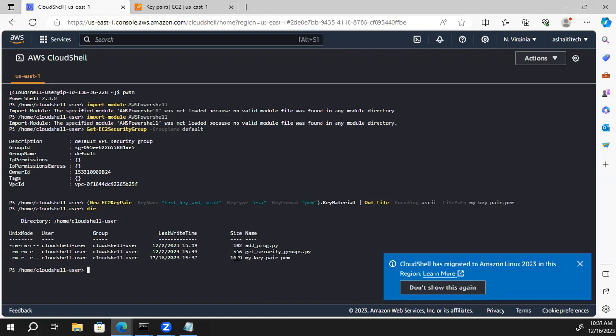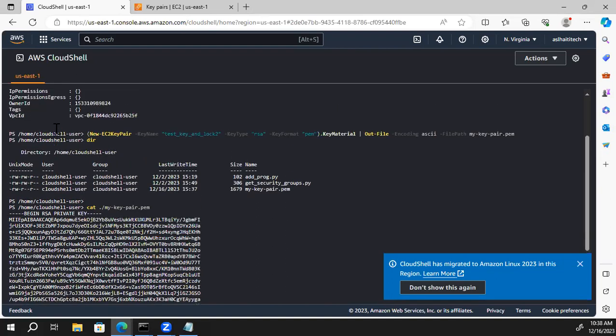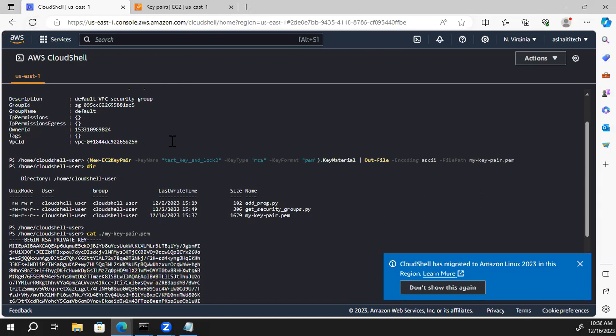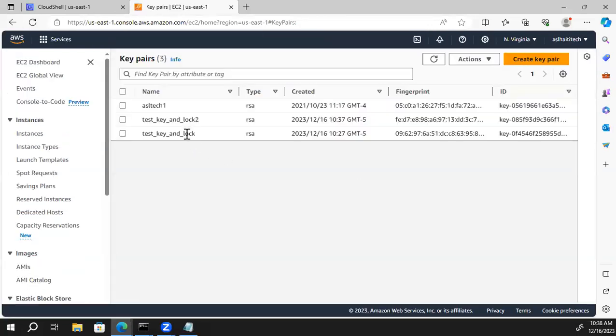And there's a file now that contains my keys. And actually there's something else I can show with that. So if we go back here, right now I had one key before, or two keys, now I have three.